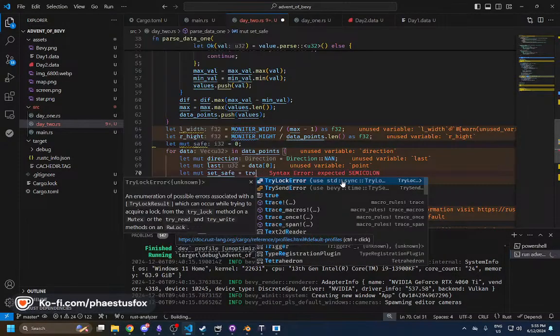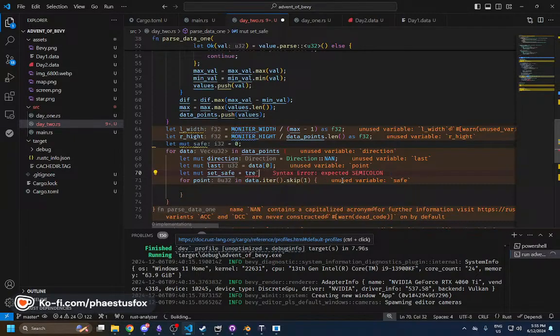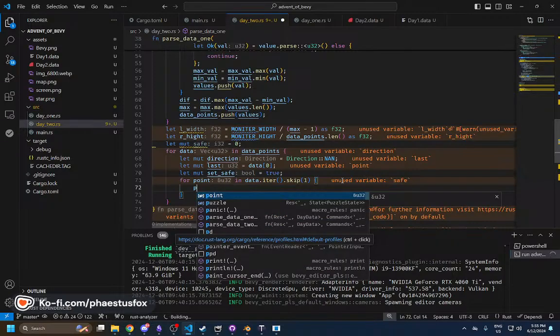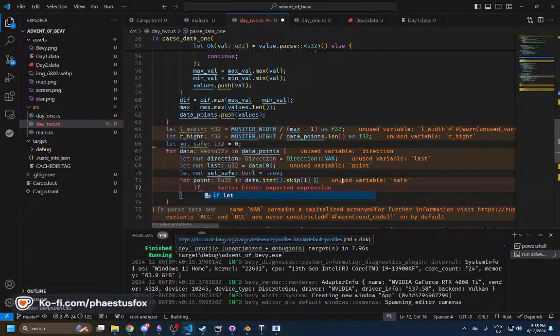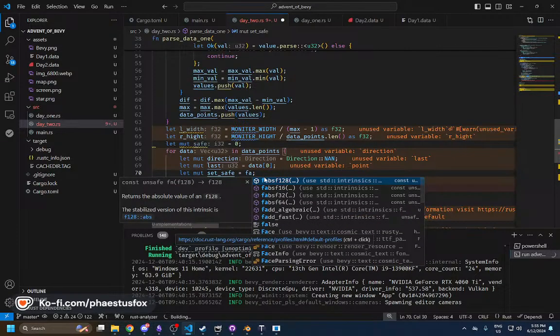Equals true. Okay, then we're going to go if point, if, I guess technically set safe is false. Yeah, no, true.